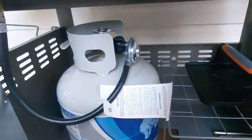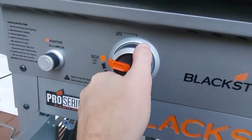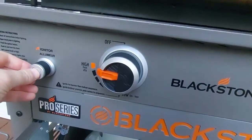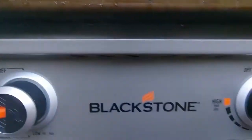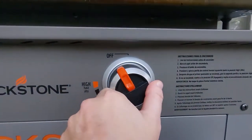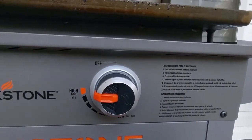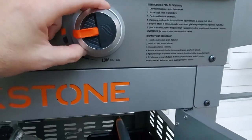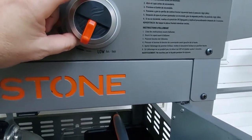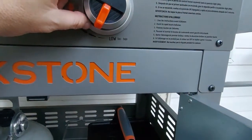All right, and we will set this burner on high to go ahead and get it lit. And you can see it lit up under there. All right. And we'll go ahead and fire this one up. This one takes a second. All right. Now that they're both lit up, we're going to turn this one down to about low, medium.